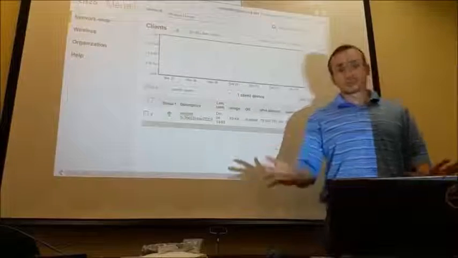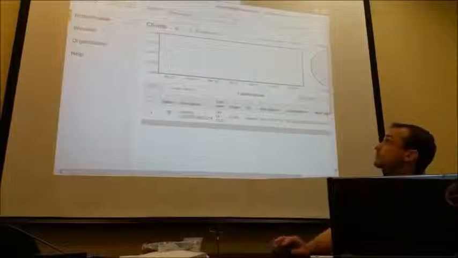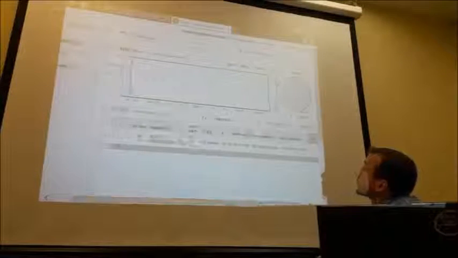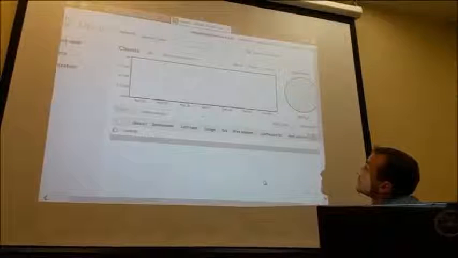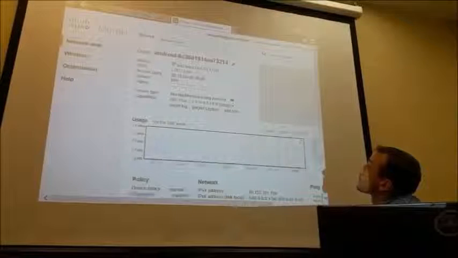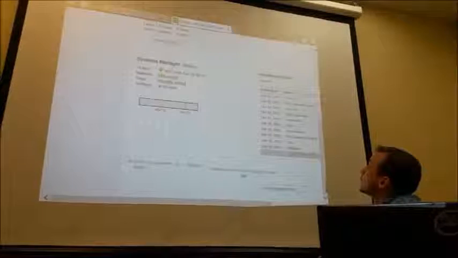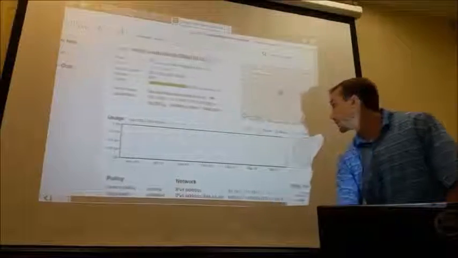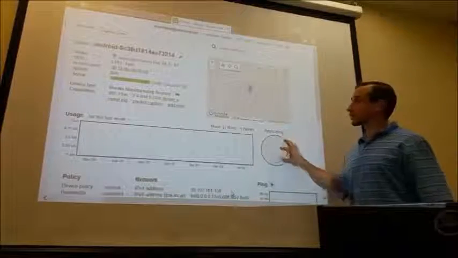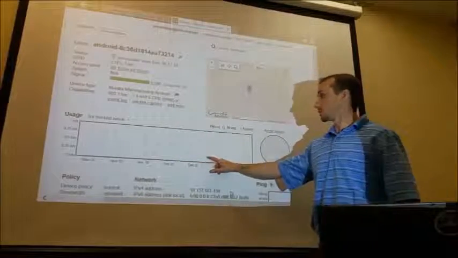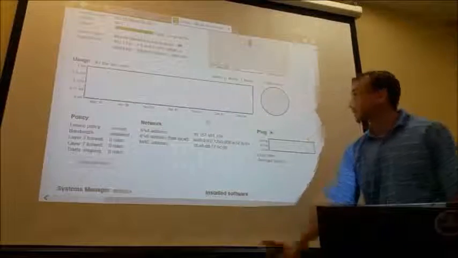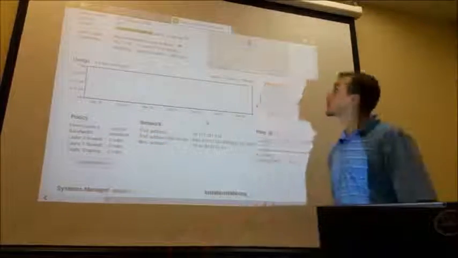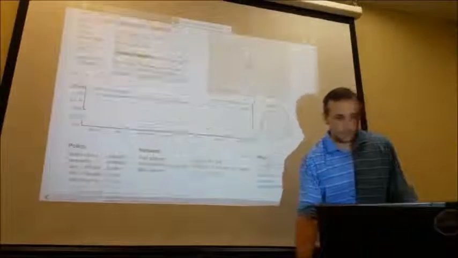Alright, so after the access point decided to do a firmware update, we're back. So we have a device. Here is your phone, Ryan, that's connected in here. Let's do a refresh and see if we can see some client traffic. What we would see, which apparently hasn't had enough traffic go through yet, are different applications that it would identify right here. We would see your usage traffic-wise. Here is your IP address. You get the MAC address of your phone, and then a policy that you've applied to that device. So that's kind of cool. It is kind of cool.